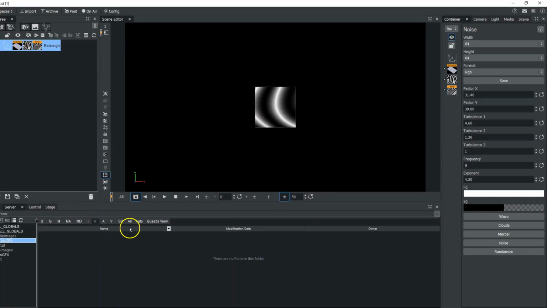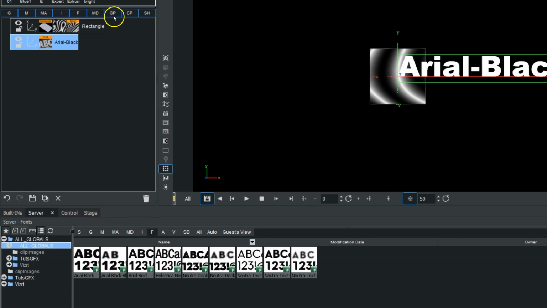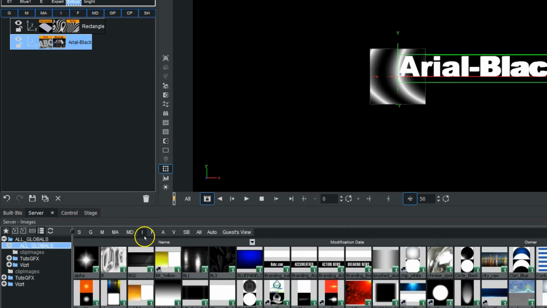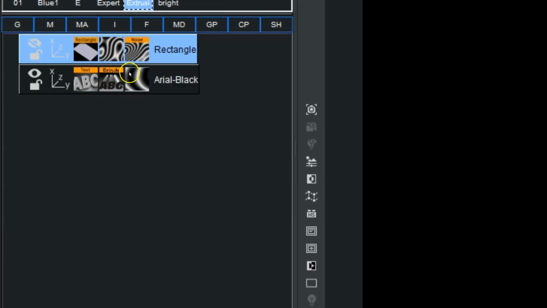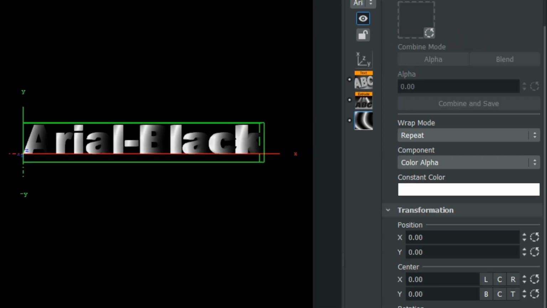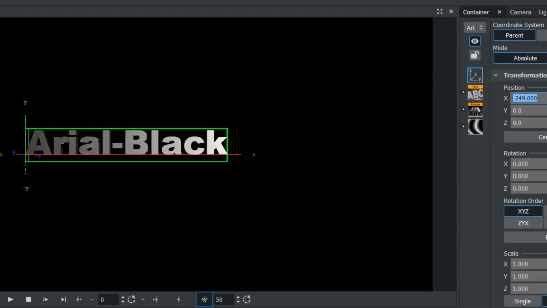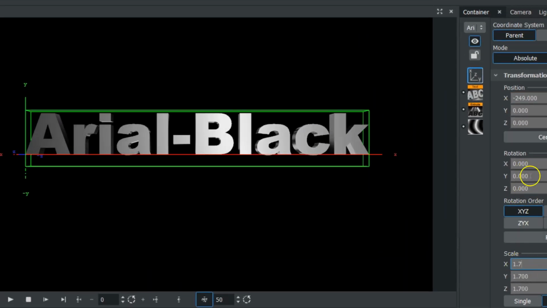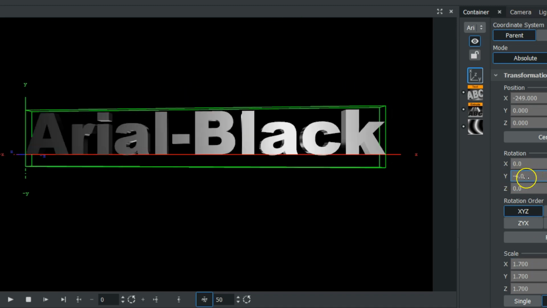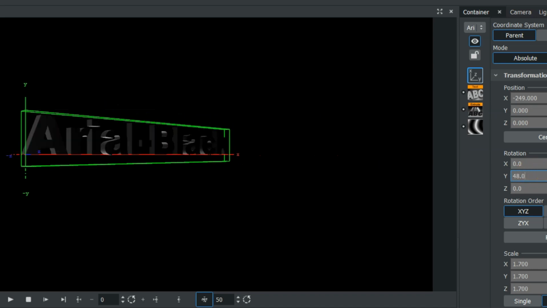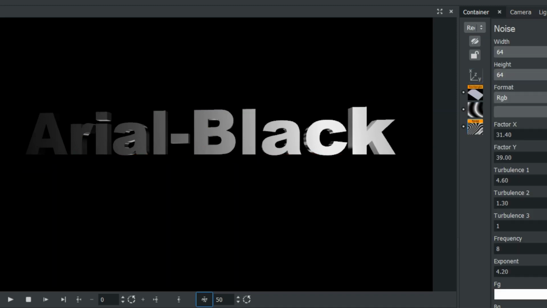To demonstrate what we can use it for, we'll just go in and grab a font here, and let's put an extrude on the font, and we'll go back into that image that we just made, the ref1 image. We'll hide the other image. Now if we click on that image and change it to the reflection, here we have an extruded font, and we can scale this up, and you can see when we rotate this font around how this reflection map that we just made with this noise function affects this font. So that's how you can use the noise plugin within Vizrt T4.